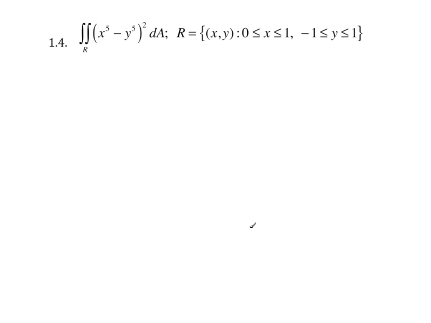Okay, so let's take a look at this one. It's very similar to a previous problem where we're integrating over this region with respect to the area of that region, and we need to figure out what that area actually is. So if I draw a picture, I can see that I'm going to go from 0 to 1 on the x-axis, and y is going to be -1 to 1.